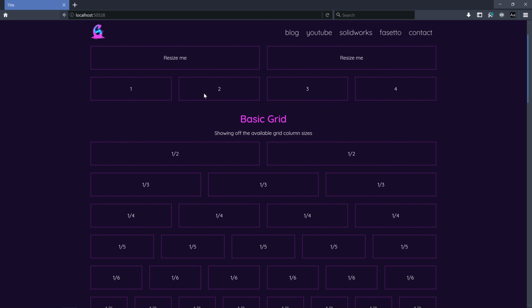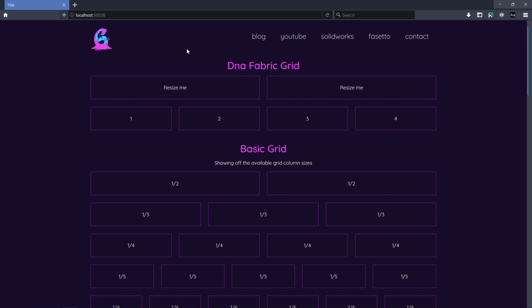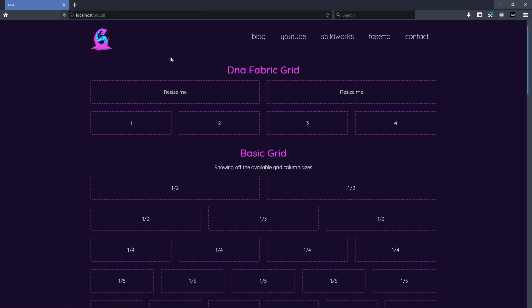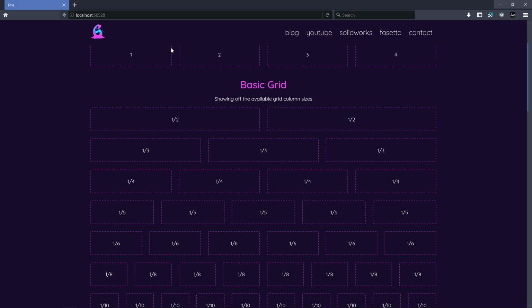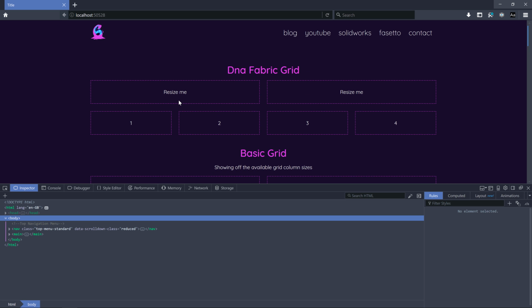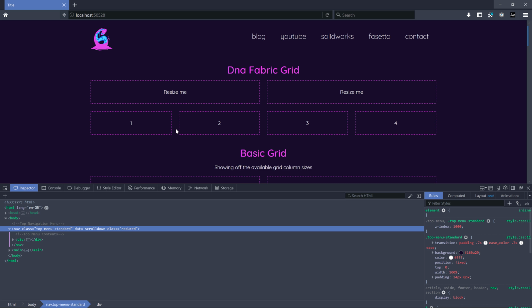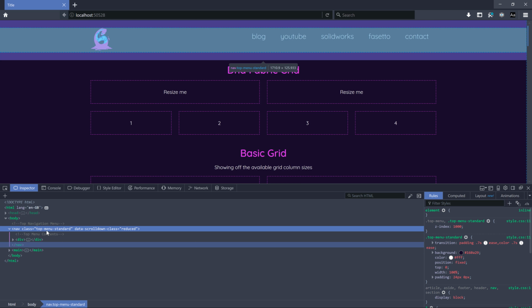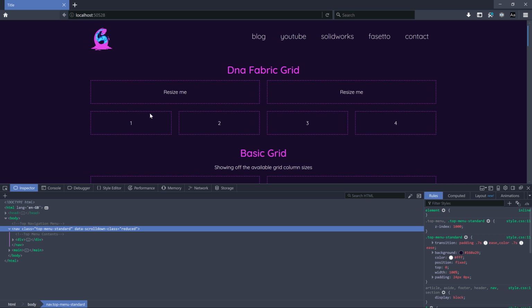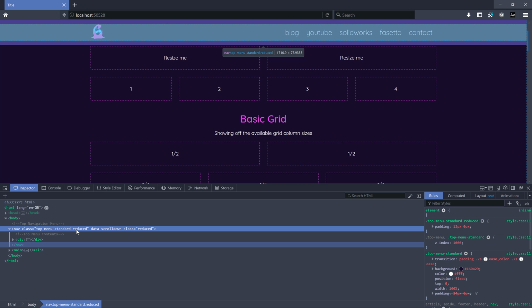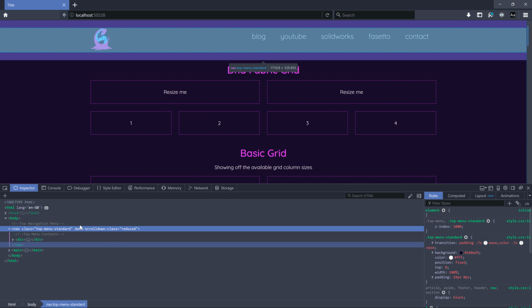And also now in the template, we've got the JavaScript working here. So you can see this is what we want it to do. You scroll down and all it does is apply the styles. So I'll show you what happens. We spoke about it in the last video, but just so you catch up. You can see as we scroll, you've got the class that we made, this top menu standard. And as we scroll down, it then adds a reduced class to it. That's what we wanted it to do. And that comes from this attribute we've added to the HTML, data scroll down class. And we tell it we want to add the class reduced when it scrolls down.